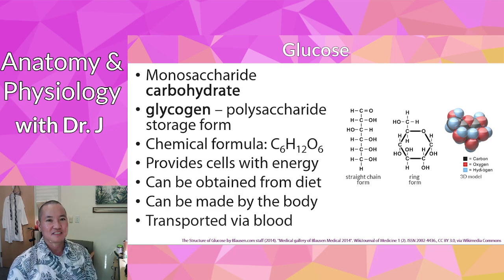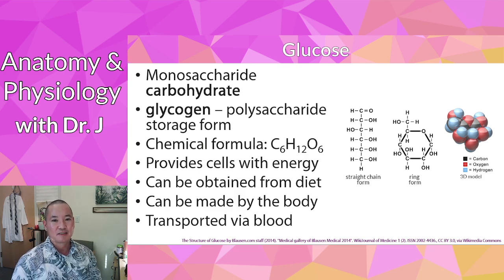Now, sugar dissolves in water very easily, and so does glucose. So glucose is water soluble, very hydrophilic, and the liquid part of your blood is mostly water. So glucose has an easy time dissolving in blood. And the thing is that when you eat glucose or starch or any source of glucose, it gets broken down by your digestive system, absorbed in your intestines, and then it enters the blood vessels leading from the intestines and then to the rest of the body. So your blood is the main way of transporting the glucose you eat and make in your body.